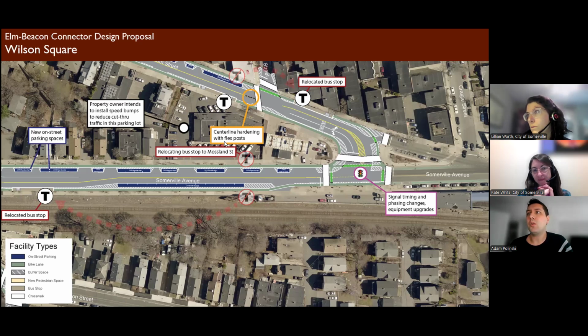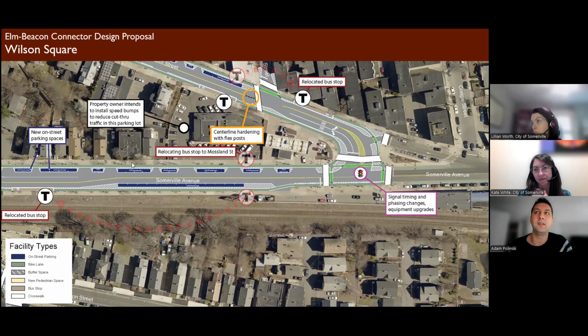One thing we heard a lot from folks was that they were worried about cut through in this parking lot, as Kate mentioned earlier in the presentation. We did talk to the property owner here, and they're aware of the issue and aware that it could be exacerbated through our project. And so they do intend to install speed bumps to reduce the likelihood of folks wanting to cut through there. We're also hoping that our signal timing proposal will help keep traffic moving as much as possible through this intersection and also reduce the desire for someone to simply cut through here without parking and visiting these businesses.